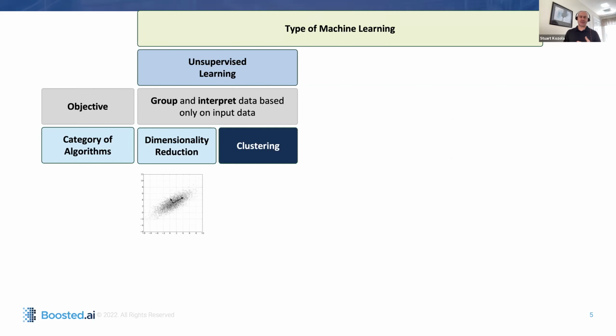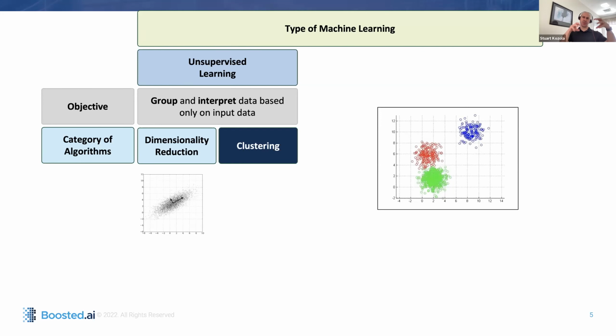A variation on that is actually called clustering. So now you take the data and you look at it in a variety of different metrics. Most of them tend to be a distance metric of some type. And then you cluster and group the data based upon those common characteristics, as shown on the plot here on the right.